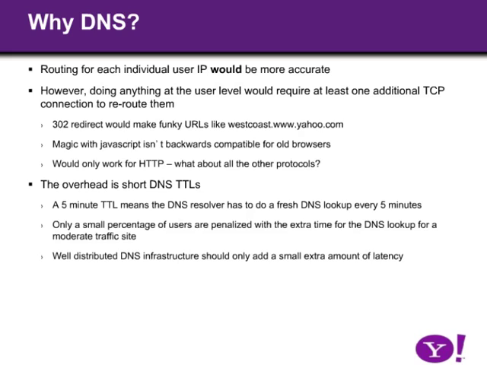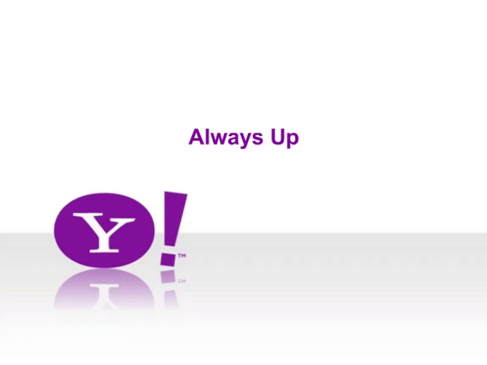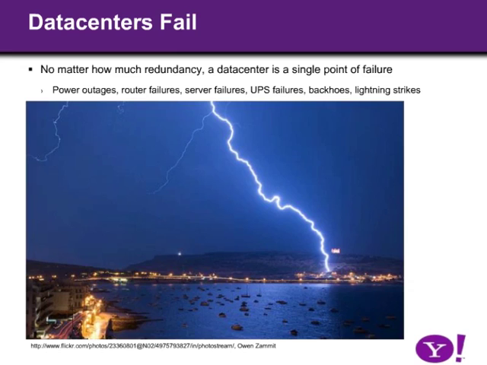Me being a BCP high availability guy, the thing that I care about more than anything is making sure that the site always stays up. So data center fails. No matter how much redundancy, we treat a data center as a single point of failure. My personal favorite, and the reason I threw a little lightning strike in there, is an old data center that we are not in anymore in Northern Virginia got struck by lightning, and it had a power outage. And we said, wow, that sucked, and it was terrible, but hey, that happens, whatever. And then 3 weeks later, it got struck by lightning again. It's not supposed to strike the same place twice.